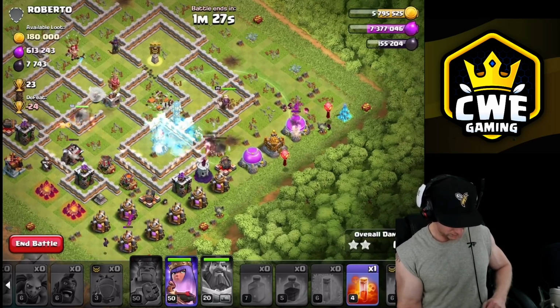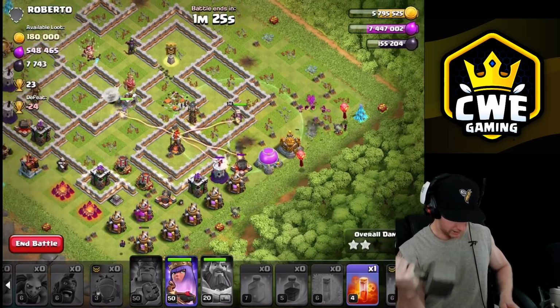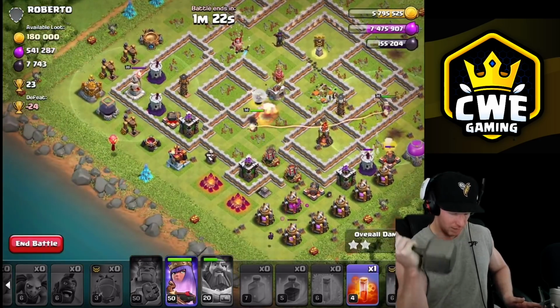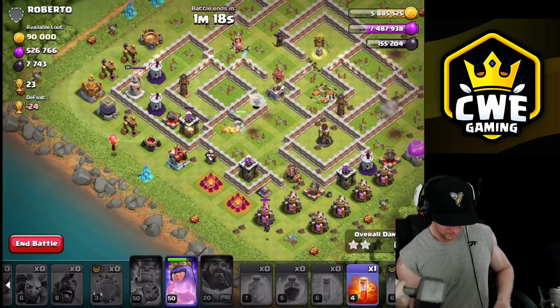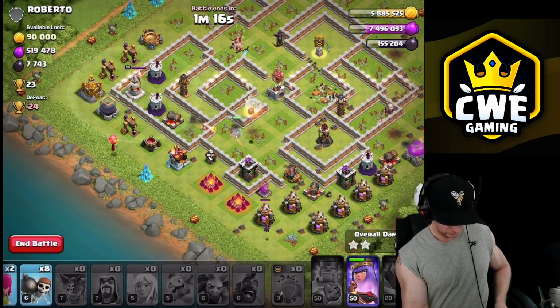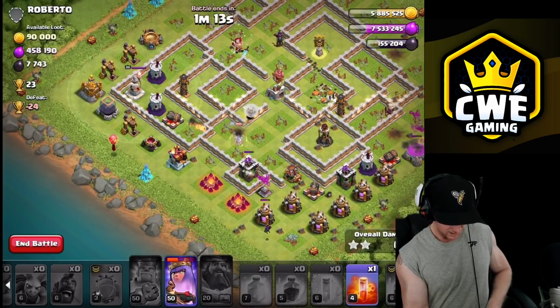All right, so I got a poison spell. Oh no, we're going to fall short here. I should have had my hogs come in the opposite side, honestly. I should have ended in that area. We got roasted. These biceps again roasted. Okay, switch.